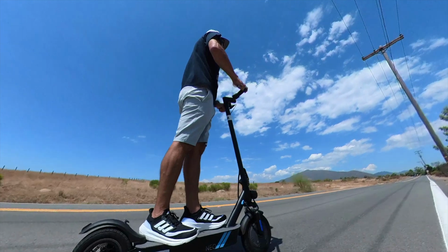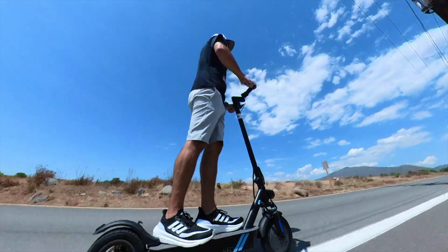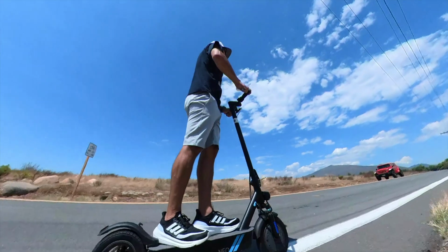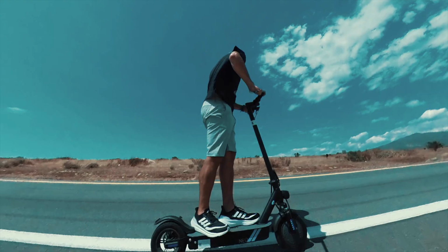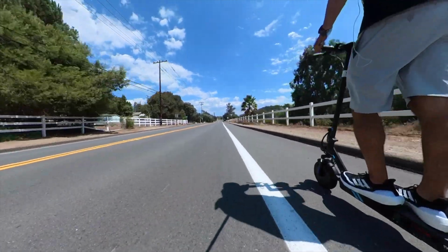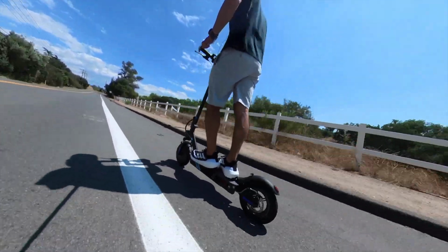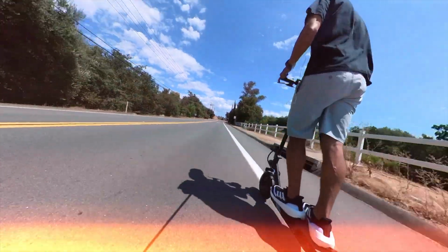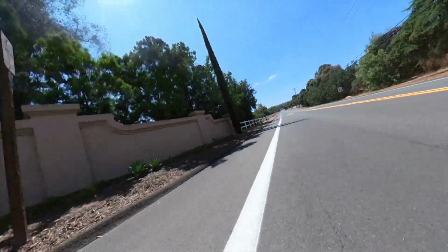But overall, I'm extremely happy with the Neo electric scooter. This scooter really surprised me with how well built it feels, the range it has, and most importantly, that VibeRide not only wants you to keep riding a scooter for a long time, but it actually offers a lifetime service to ensure that you're never left with a scooter that can't be fixed. And at this price point, it's pretty hard to beat the Neo, and it's quickly become one of my favorite scooters I've ever ridden. But if I had to be nitpicky on something that I wish was different, I wish the deck was a tiny bit wider, but it's certainly not a deal breaker.